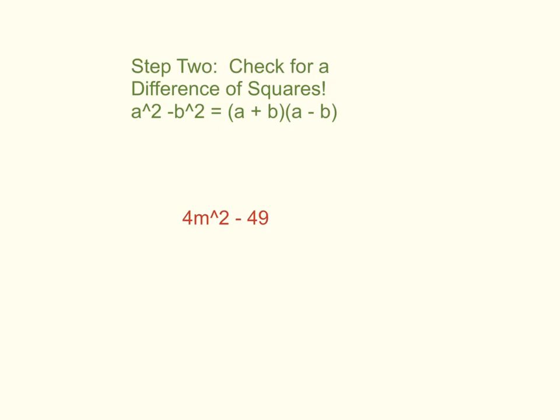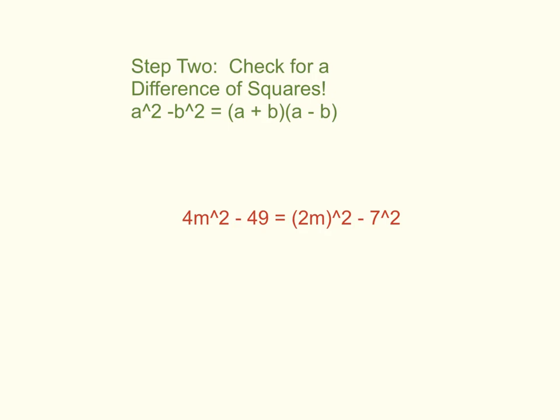This can be a little bit tougher to spot, but certainly when you look at 4m squared, you can see the 4 is a square, and m to the second power, that's an even exponent, that's a square. Over on the other term, 49 is also a perfect square. So yes, both terms are squares. The third question then is, is only one of those terms negative? And yes, negative 49 here is the only one. So if the answers are yes to each of the 3 questions, then you know it will factor, and I'll show you next what that looks like.